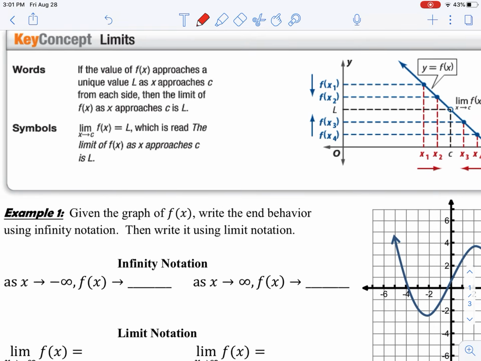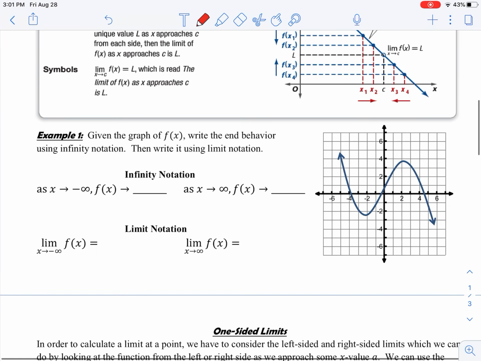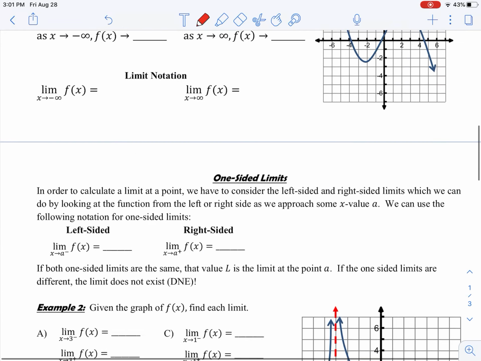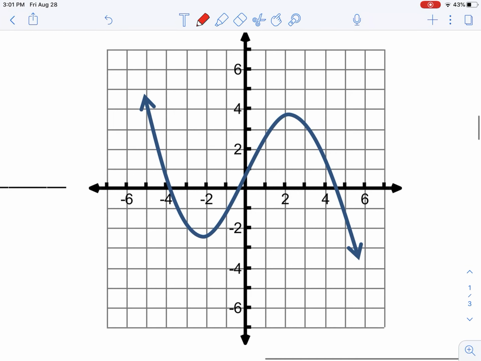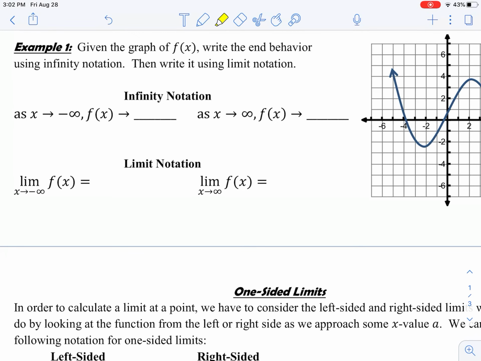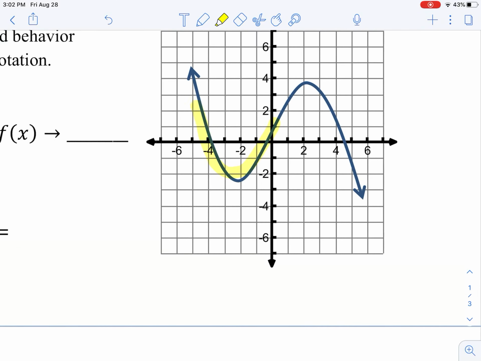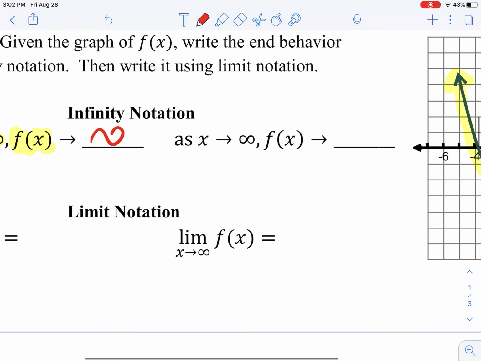So that's what it says here in actual math terms. I just said it in layman's terms. So I actually like doing example 1 first. We're going to talk about end behavior, and then we're going to talk about the limits themselves. So we're going to talk about end behavior and writing it in limit notation. When you were in Algebra 2, you learned end behavior, like what do the ends of the graph look like? How you said it in Algebra 2 was as your x values approach negative infinity. So as you're looking to the left on your graph, this is saying what's happening to the y values. As you go towards the left on your graph, you can see that there's an arrow pointing up, which means that your y values are approaching positive infinity.